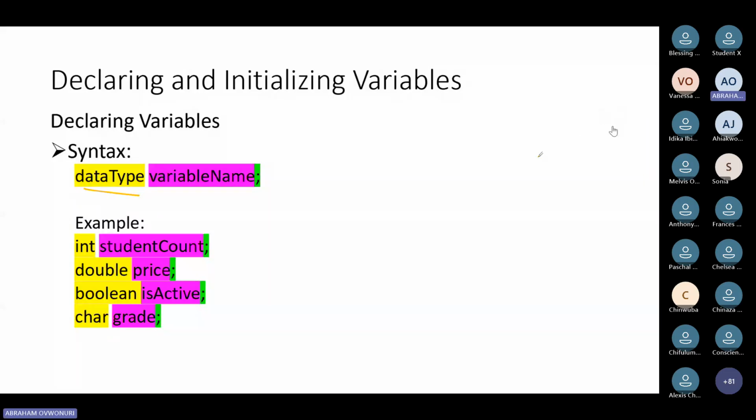I think somebody raised a hand. Idika, I'm going to unmute you.